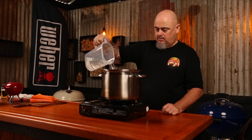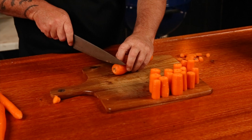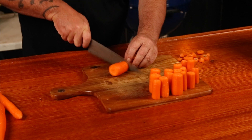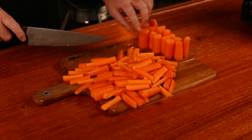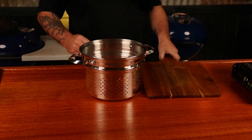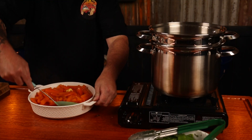By steaming your vegetables you're retaining all the nutrients in them. Not only that — steaming makes the colors pop, and they do say we eat with our eyes first. Carrots are one of my favorite vegetables, and by adding a few extra flavors you can make them the hero of any meal. Start by boiling water in the bottom of a steamer, adding a couple of tablespoons of lemon juice, then peel the carrots, top and tail them, and cut into roughly the same-size lengths — about one and a half to two inches long. Trim them into even slices lengthways, steam the carrots for 10 minutes, drain the excess water, place them into a bowl, add honey and butter and toss, then season with salt and pepper and serve.